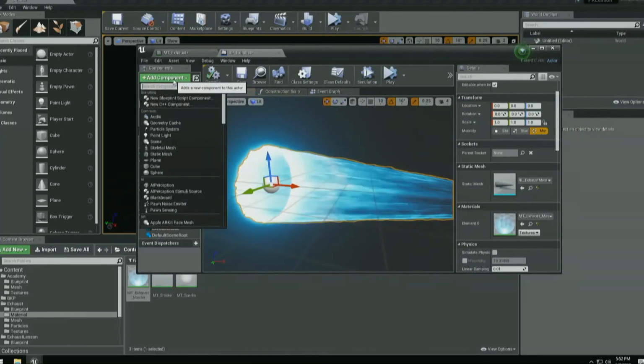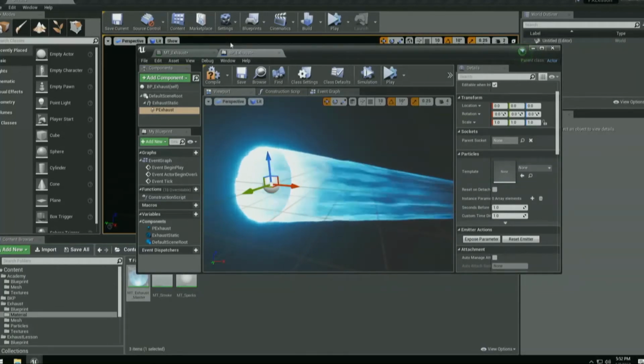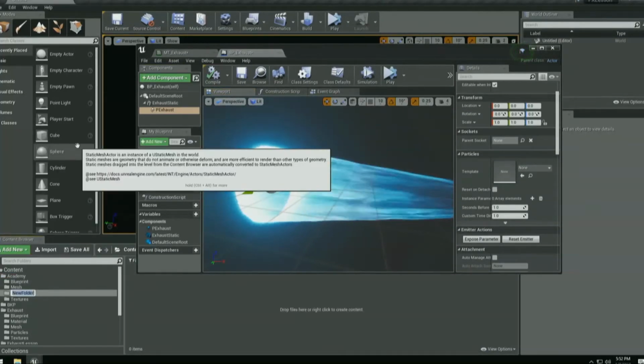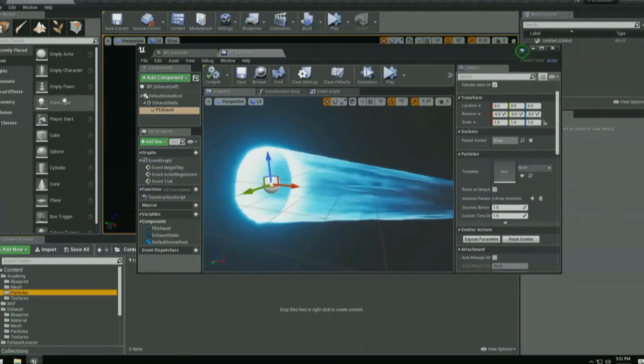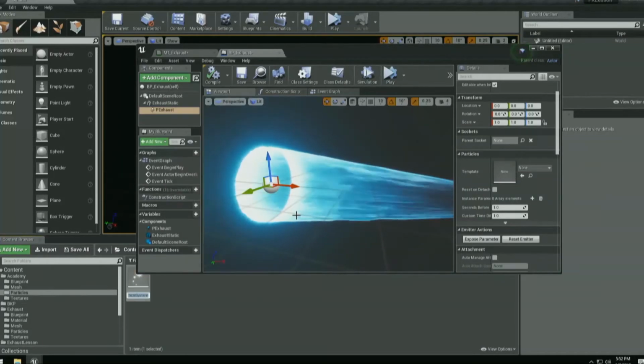So add component as well, again, is a particle system. Call it exhaust, actually P exhaust particle. Everybody has their own file name convention. At Epic, usually we start with P for particle system, but click compile, and I'll create my particle system. So new folder, particles. And if you right-click, it's there on the list right away, particle system. And I'll set up that in the template.